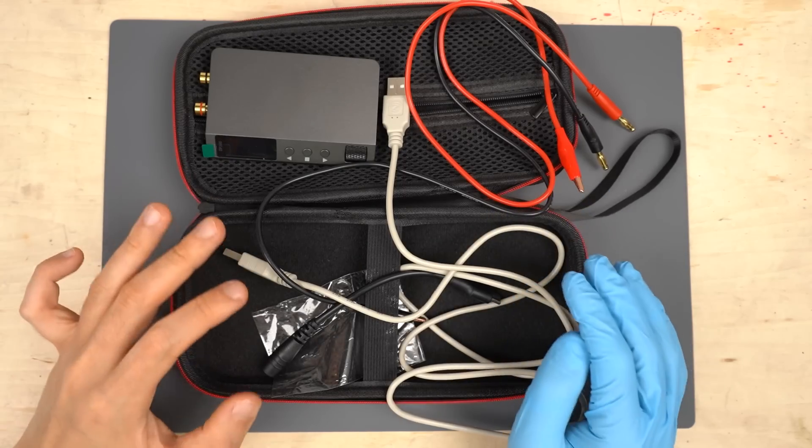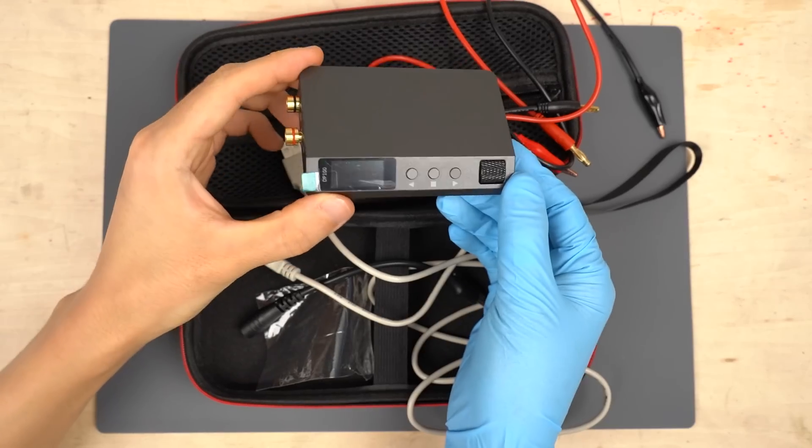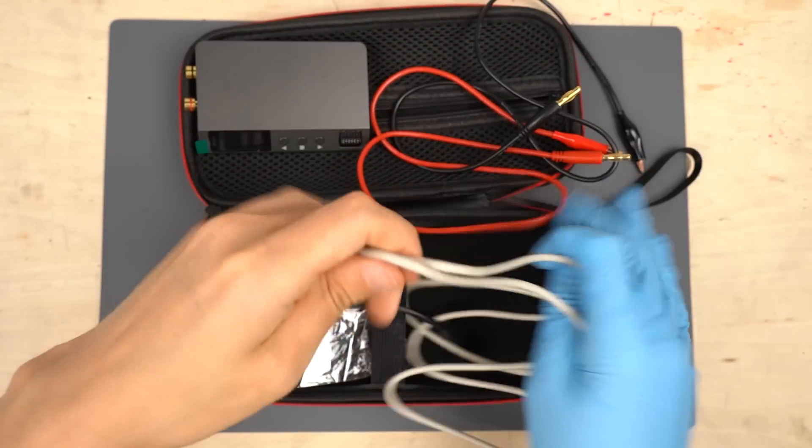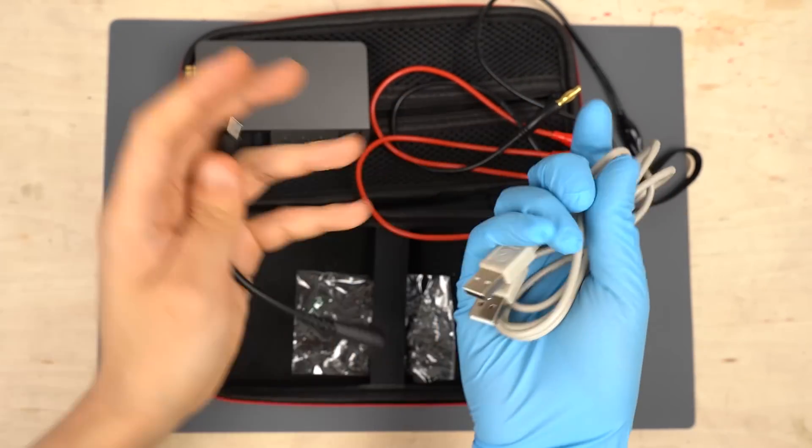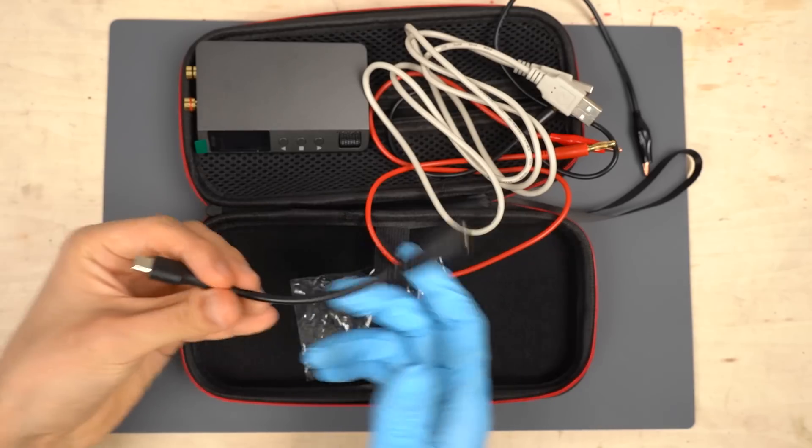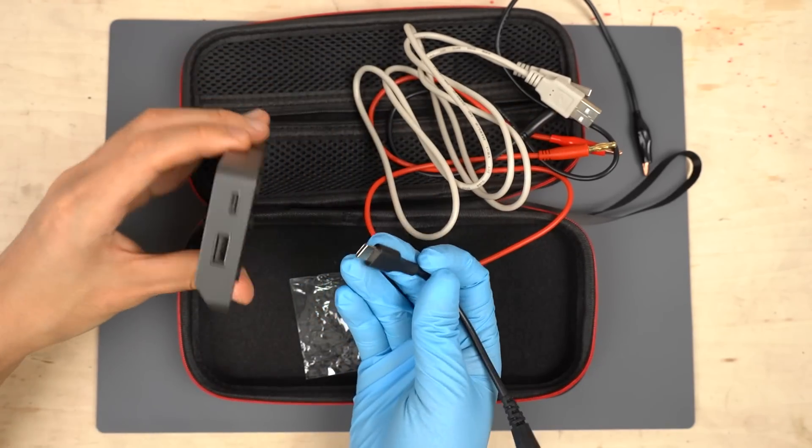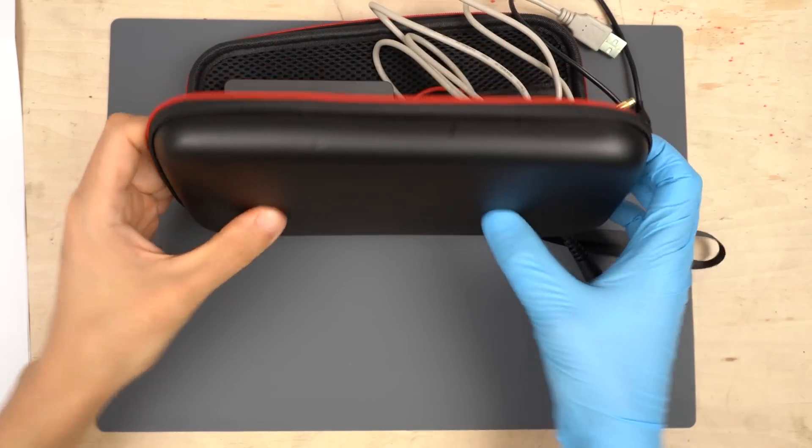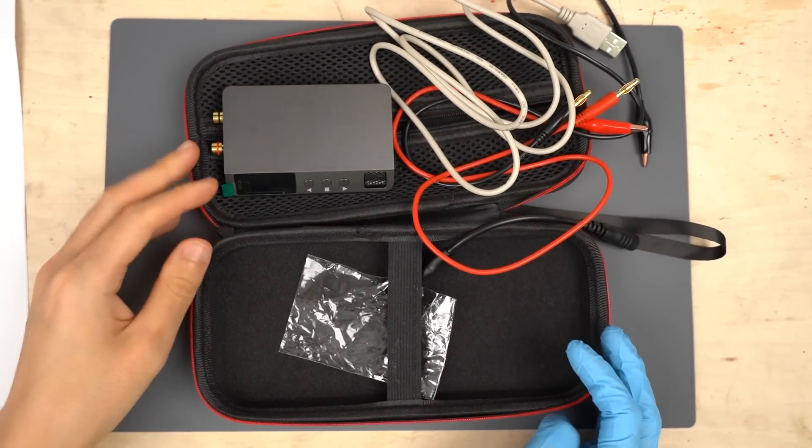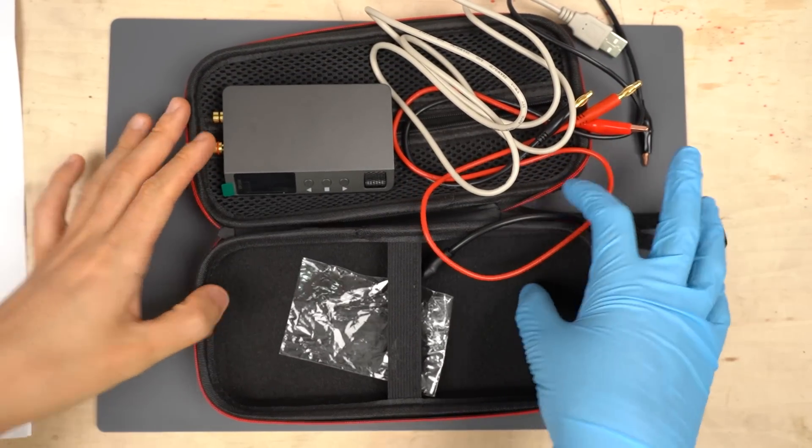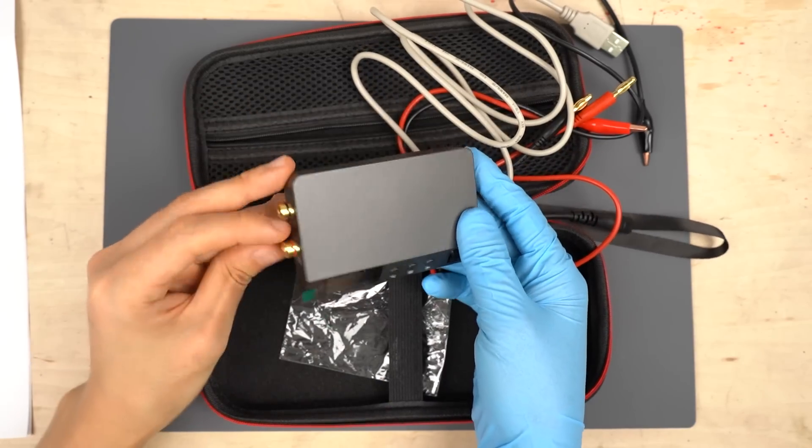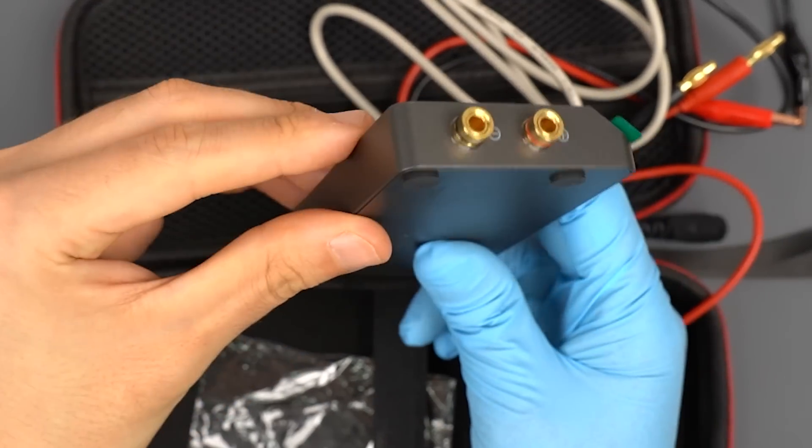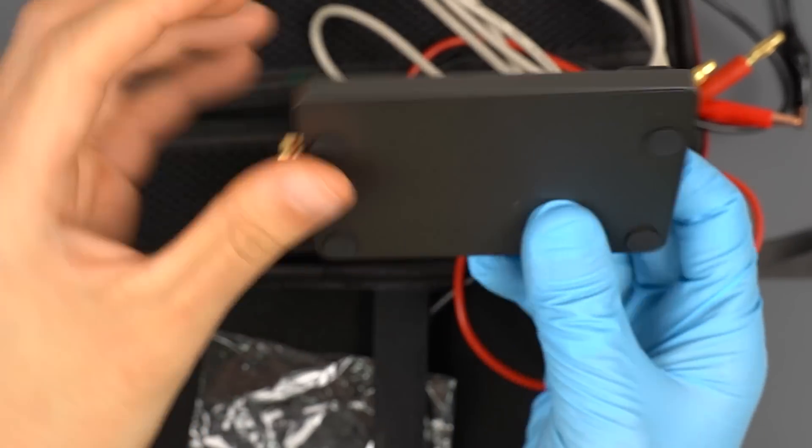I opened the case once before filming. The contents are these. For this video, I bought the simplest and cheapest set. This is the power supply. It's quite small. These are the power cables and the USB cable. You can connect the power supply to your PC using this cable. And also, for power delivery, there's a USB-C cable for the power adapter. Since the case is pretty solid, it's convenient to carry around. The case is shock-absorbing. It's pretty much possible that this product was made to be carried around. Look at this. It's so thin and small. It's actually really good.